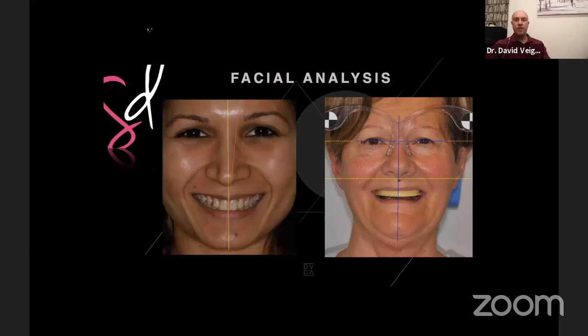And I use all these types of photographs. I take photographs of patients with their bite occlusal rims in, because then I can relay that information over to my technician, who's going to be able to set teeth up in a better position than I would be able to if I didn't give them that extra information.